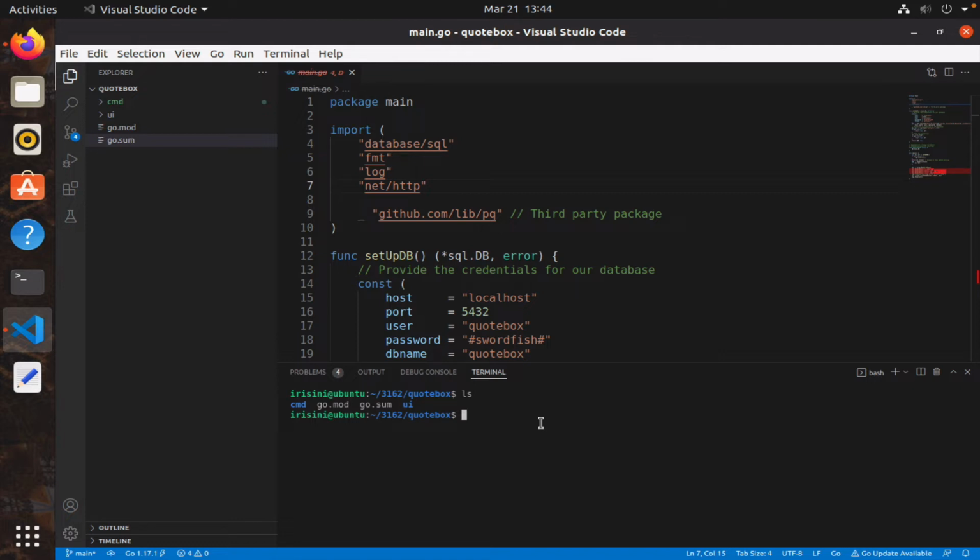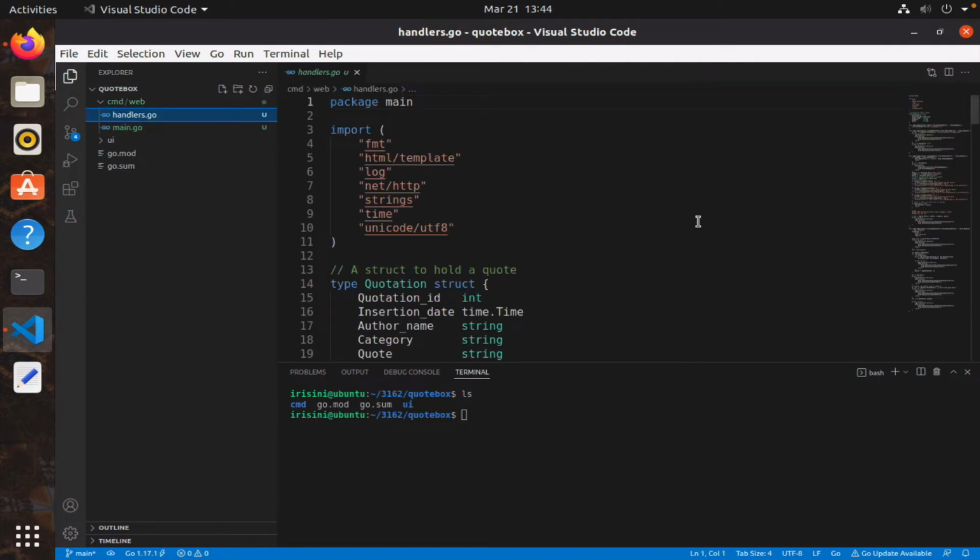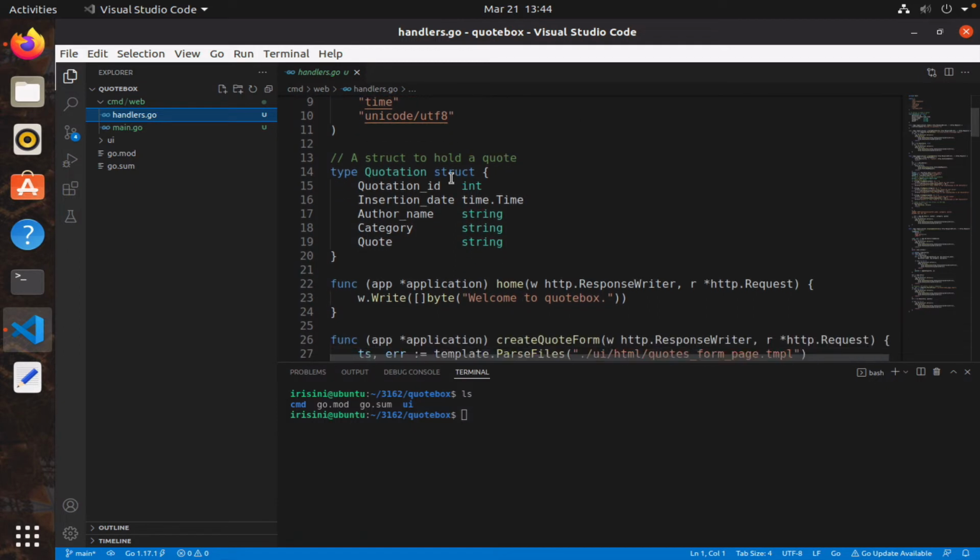All right, so notice it's telling me that something was moved. Let's look at our handlers. If you notice, we have this quotation struct, and we should not have that there. We need to have this in its own package, in its own directory, and then we will somehow give the handlers access to it.